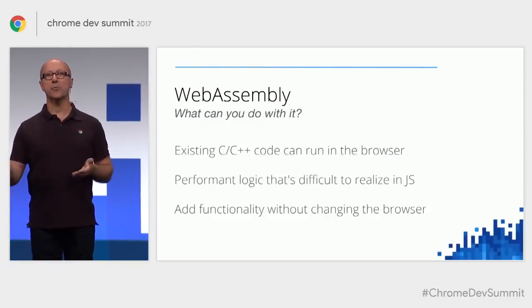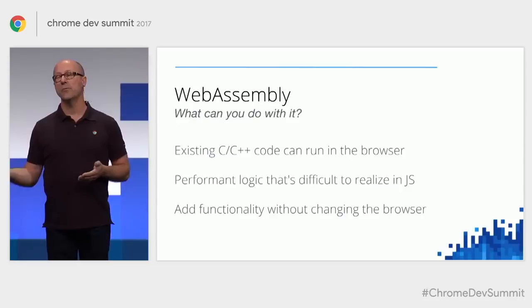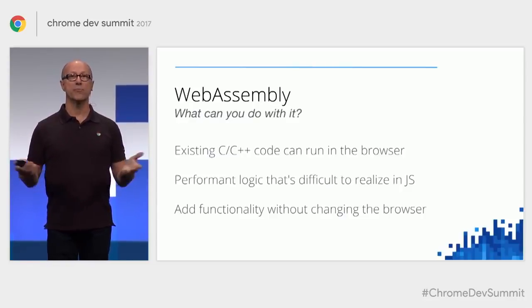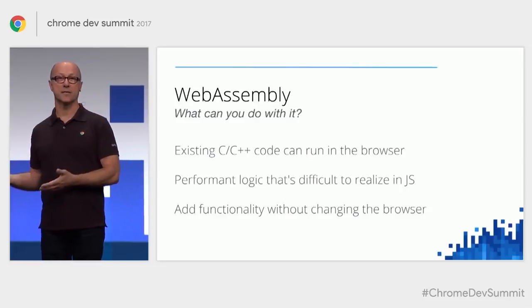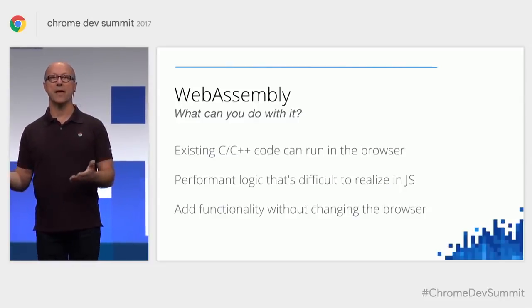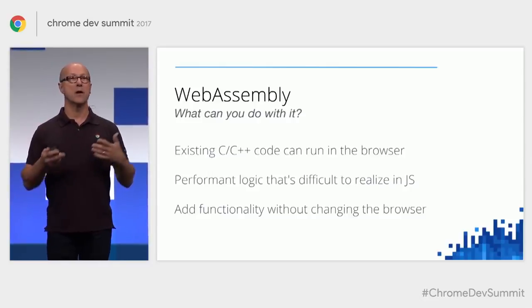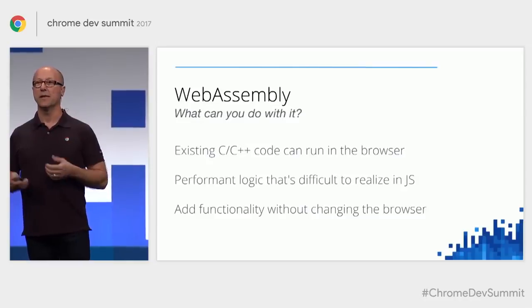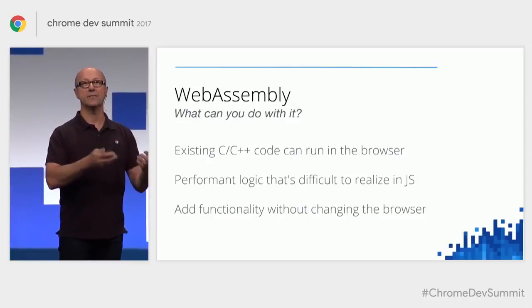Well, say you already have a whole lot of native code. You might have a native app that runs on desktop or even in an app store. And it could be written in C++. It could contain business logic. Or you could have a game engine that's also like many, many man-years of invested time. So you could have a multi-million line code base sitting out there in your native application. Now you might think about bringing that over into the web.